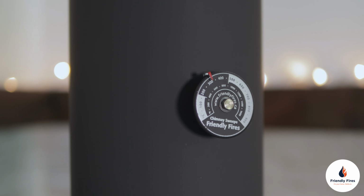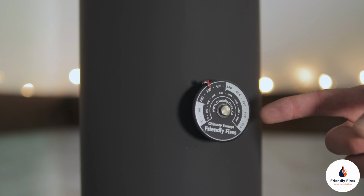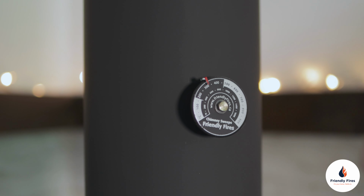A good way to help you monitor the performance of your wood stove would be to purchase a Friendly Fires probe thermometer that goes right in the smoke pipe above the wood stove.